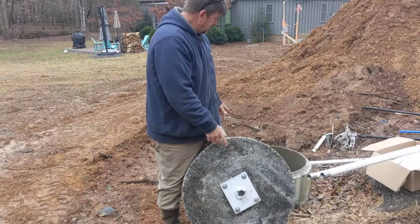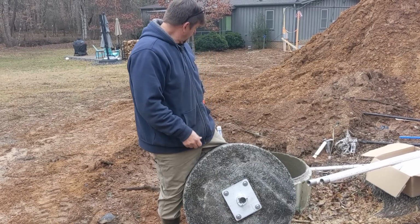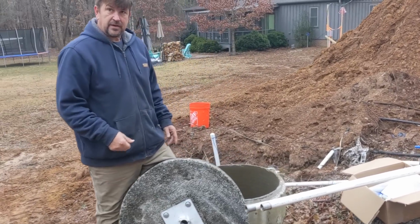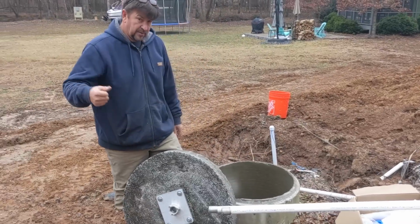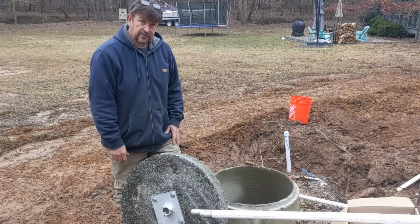And then we actually tied it into the house plumbing, and we're going to put a hydrant over here. You can see this PVC pipe stubbed up. We're going to put a frost-free hydrant in there, and then we'll be able to backfeed and with a hand pump pressurize the bladder tank for the house.